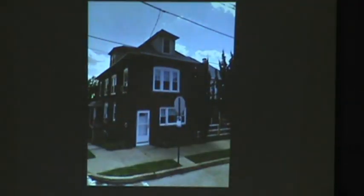This photograph was taken on the corner of High and Fairview Street, 500 High Street. Of course, this is one of my favorite photographs because this was my family's store. It had originally lived in this house here, which was built pre-Civil War, and then my family built this building to be a storefront and operated it as a storefront for a long, long time until the store closed itself. The family still lived in the house into the late 90s, into the early 2000s, and eventually sold out of the family. But that is one of the photographs of the original storefront. And they had deli meats and sandwiches, a little corner store, very typical. And that's what it looks like now.